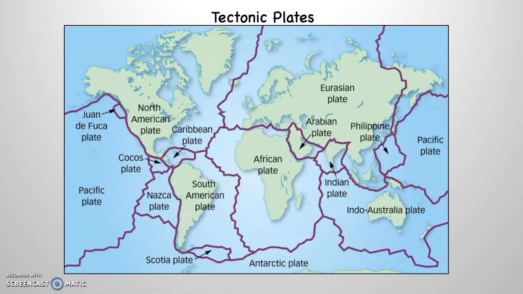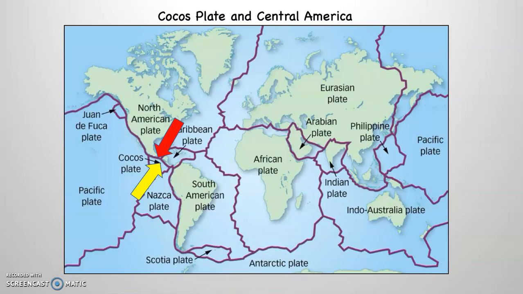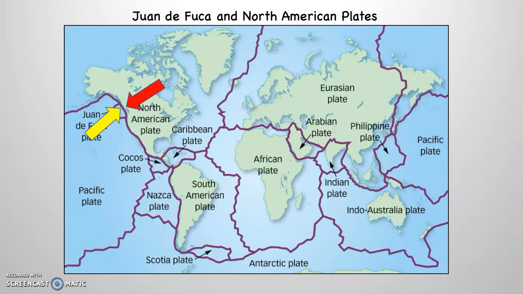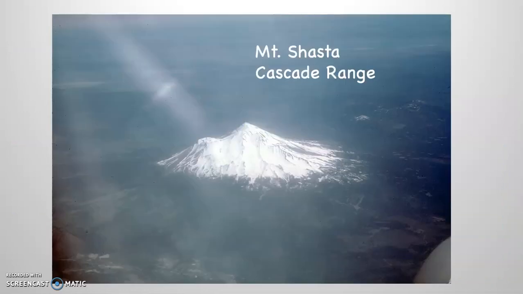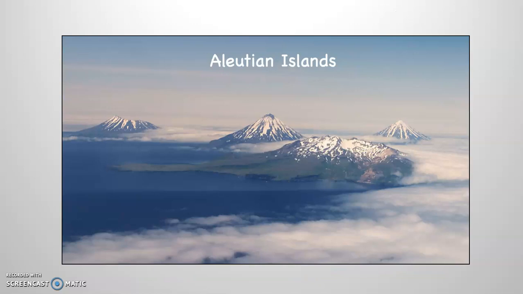Here's a map of the Earth's tectonic plates. You can see that the Nazca Plate and the South American Plate run into each other, which creates the Andes Mountains. The Cocos Plate and the North American Plate are running into each other in Central America and Southern Mexico, which creates the mountains in Mexico and throughout Central America. The Juan de Fuca Plate runs into North America, creating the Cascade Mountains — all volcanoes. And the Pacific Plate, heading to the northwest, subducts underneath North America and creates the Aleutian Islands, which are basically a long volcanic island chain.